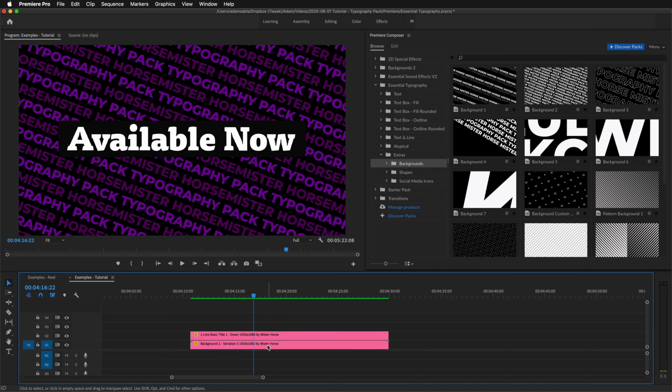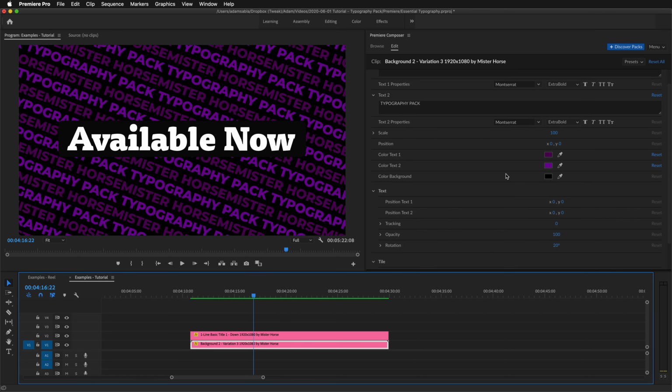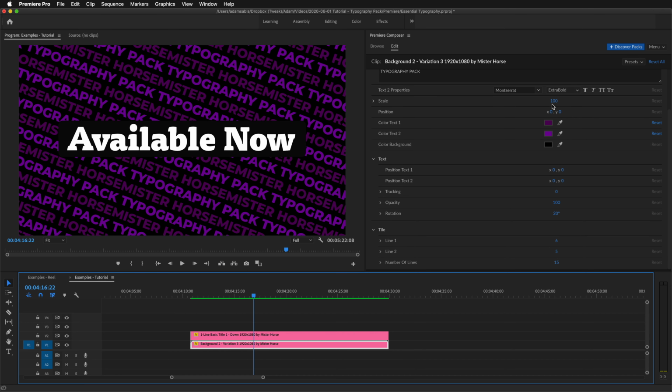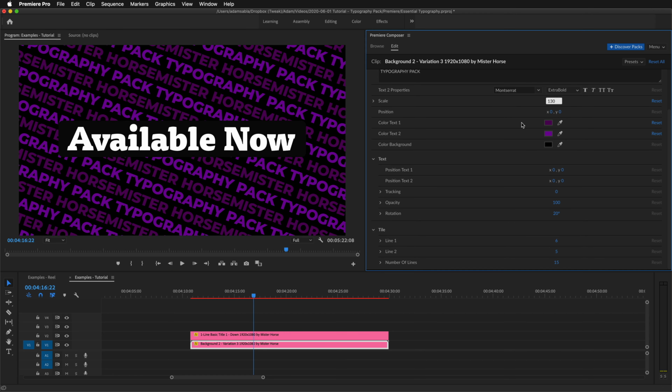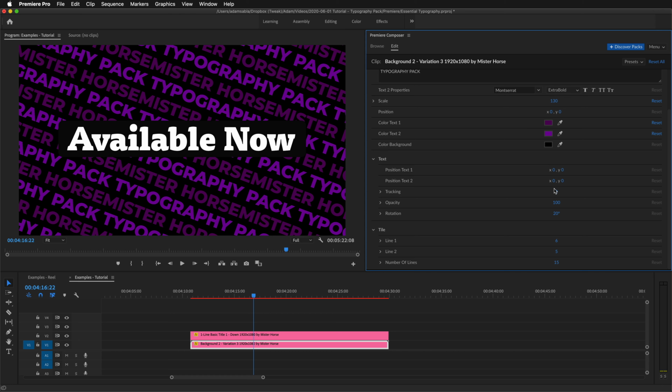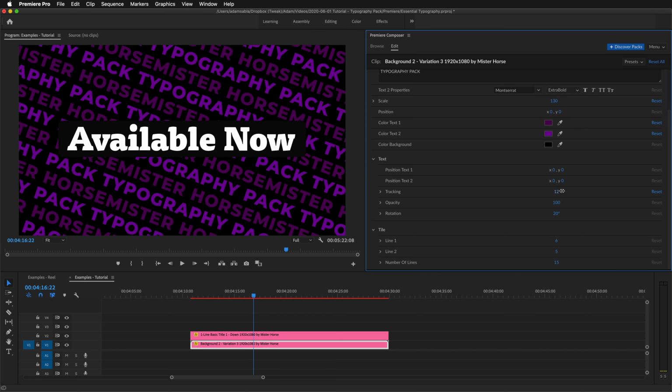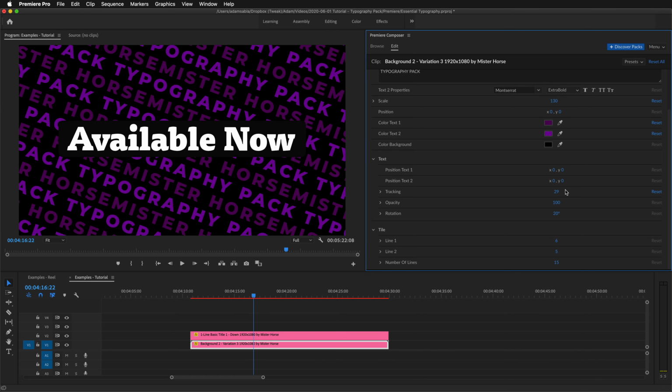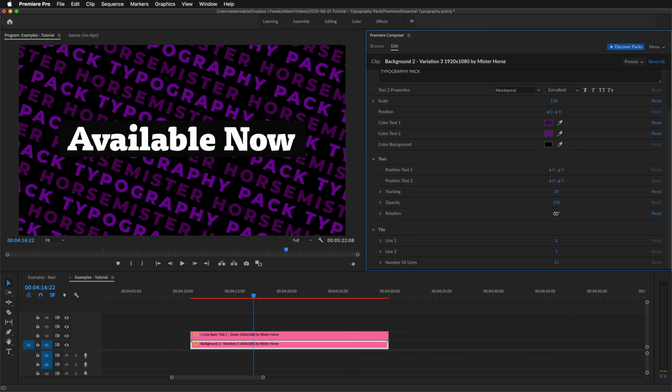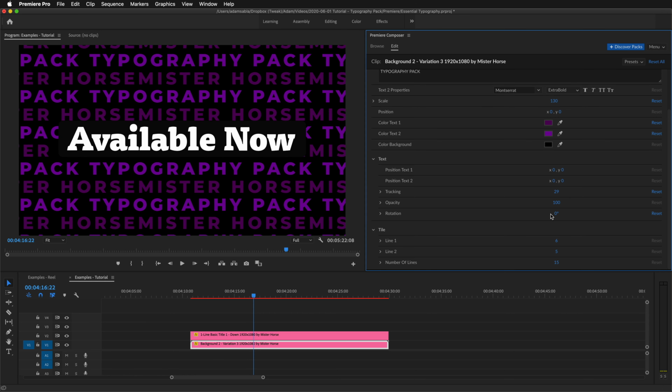You can customize it the way you want, change the colors, change the scale, tracking, rotation, and so on.